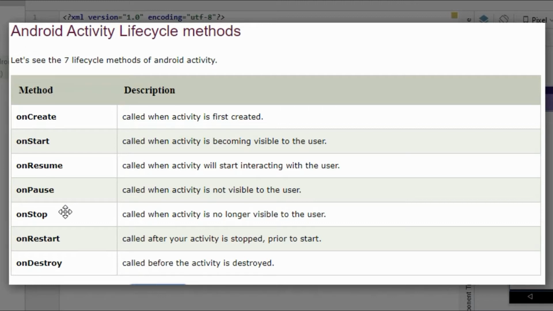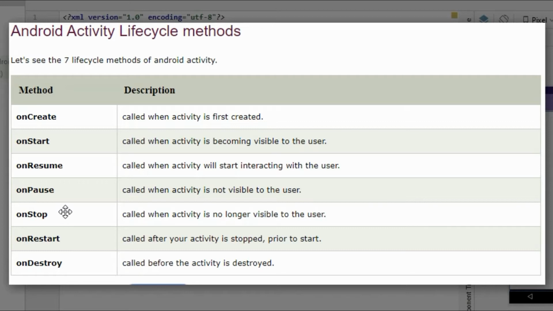That was just an example, that is not an exact theory, and do not worry, it will be easy for you when you understand how an activity works on Android. And if you don't get this, do not worry, practical implementation is way easier than theory. That is why I'm not going to go deeper in theory. If you still want to refer to theories, you can always refer to the developer.android website, which is the official website for Android, right?